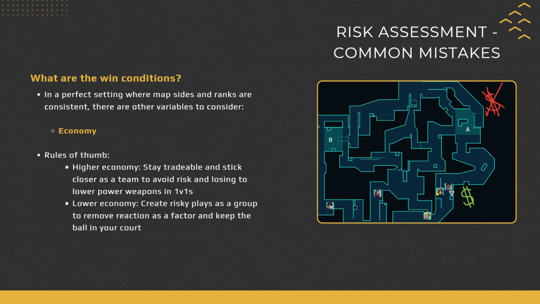Okay. So when you have a lower economy, you have lower guns, make sure that you set up trap plays. Make sure you're setting up plays that they're going to fall into. You can create stack plays. You can start gambling into sites, right? Maybe putting more players into an area that you don't need to in normal rounds, right? This is a good way of using the economy as a good way to maintain an advantage. So this is where I was talking about where the depth kind of comes in.